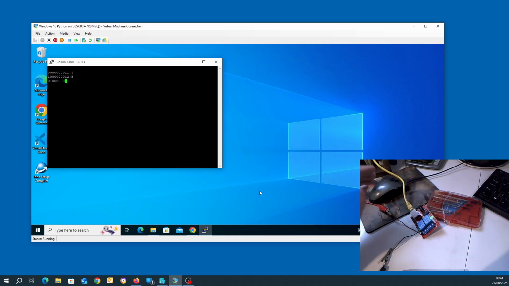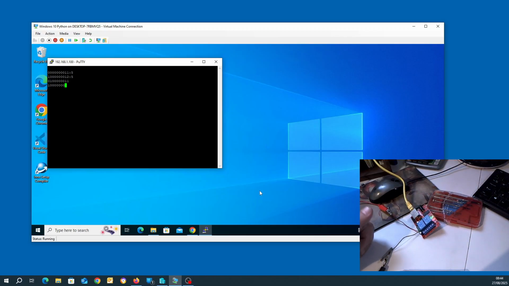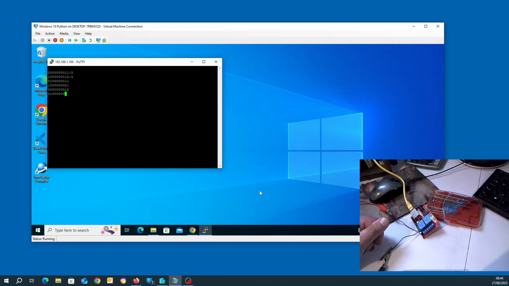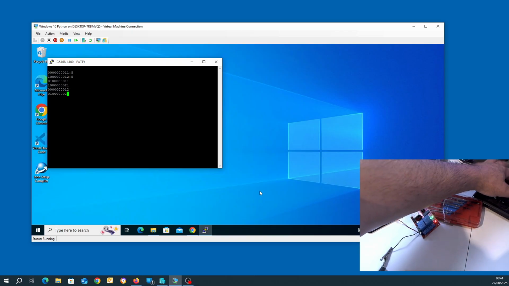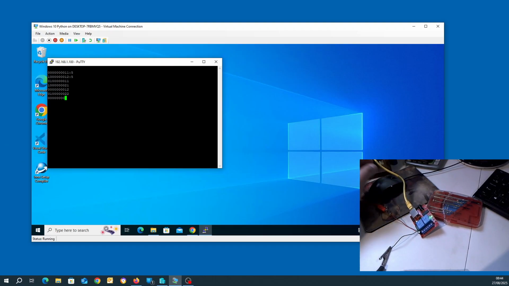Okay, so we now know how to switch the actual relays on, but how do we switch them off? If we type 11, that switches it on, so what number will switch it off? It turns out the number to switch that off is 21. So if we type in 21 and press enter, it switches it off. And with relay number 12, that switches it on, and 22 switches it off.